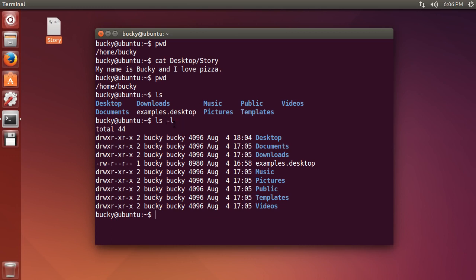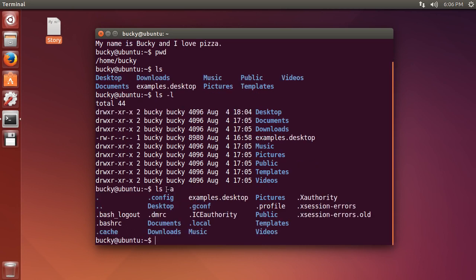Another thing that you can do is ls -a. Now this -a parameter, in Windows you have hidden folders or hidden directories. That's what this -a does. It shows you not only the regular folders and files, but also the hidden ones. In Linux, hidden files are sometimes called dot files.